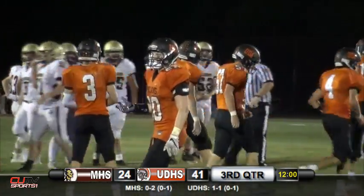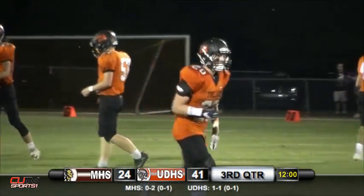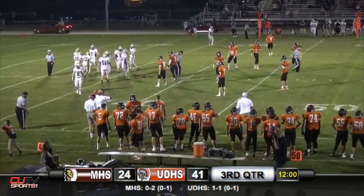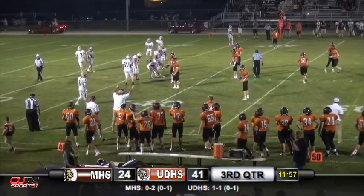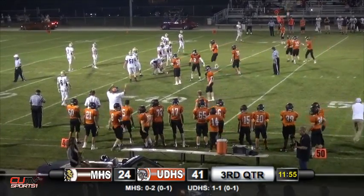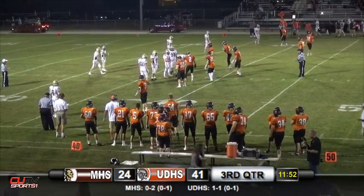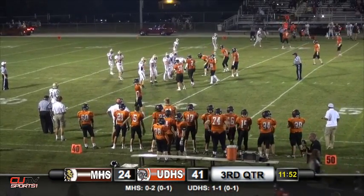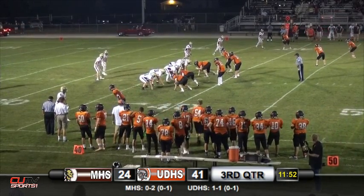But both teams just working down the field. It seemed like both sides came out firing on all cylinders and lighting up the scoreboard, as now there is 65 combined points here tonight. A lot of points indeed here as Millersburg looks to find their way back into this ball game via a second half of the ages. It all starts here.